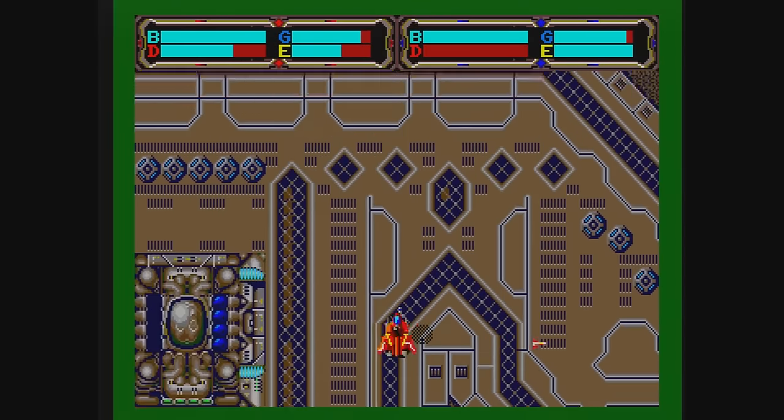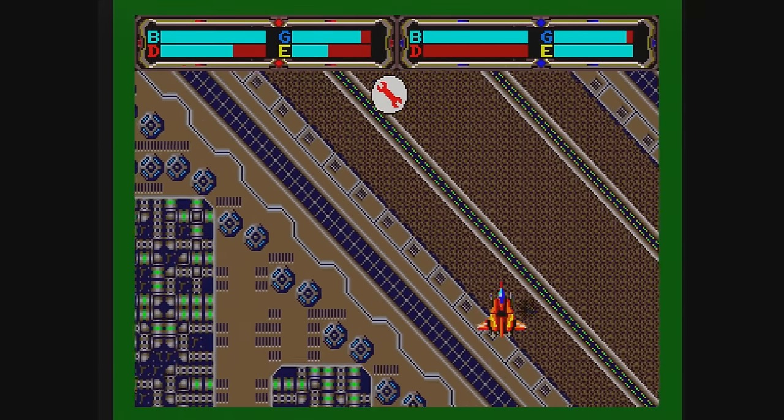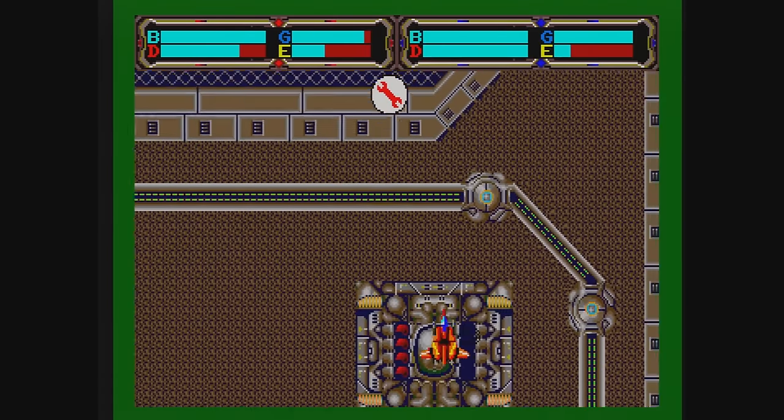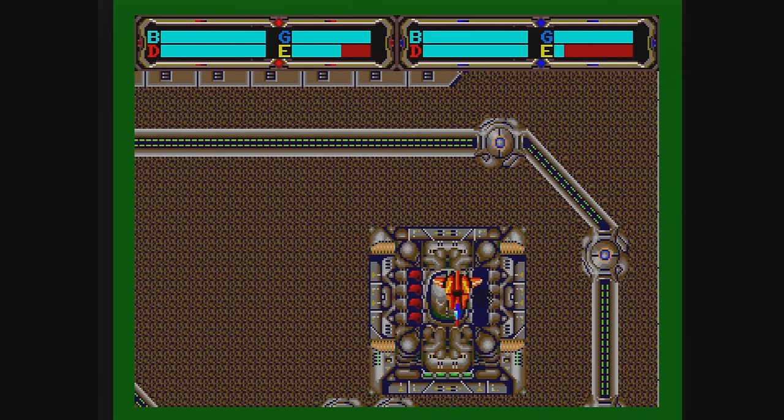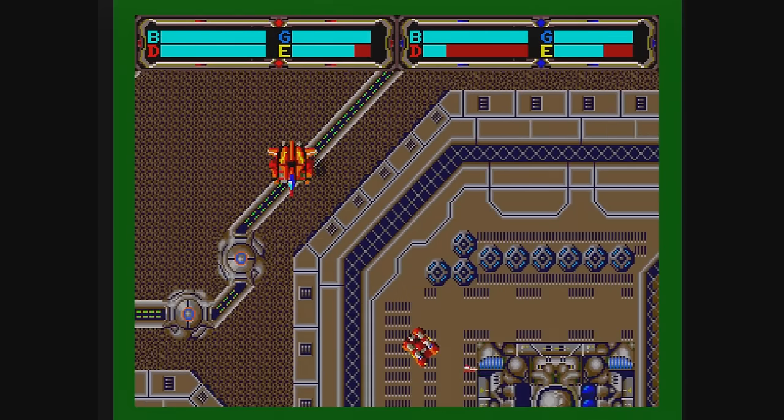Notice that when I surround his own base, he can't even hover over it and regain energy. That's a fun trick to use if you surround his home base, by the way. He just regenerates and immediately explodes. That's harder to do, of course. That's fun to do to your friend.